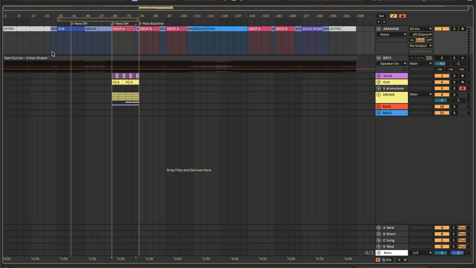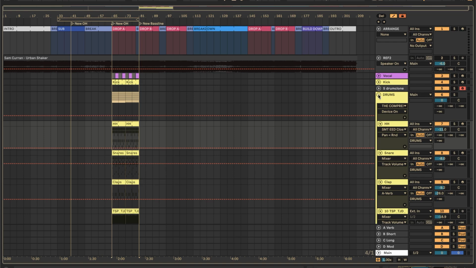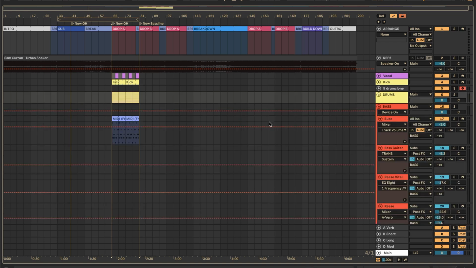So once I have this kind of track in, I will then build out the track to the reference. I'll find the section of the song where the drop is the meatiest, and then start building out my kick and my bass and all the elements of the song. So in this instance, I have a vocal, a kick, all these drums, all this yellow bit's just different drums. If I open this up, you can see it's just hi-hats, snares, whatever. And then I have the bass line here.